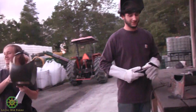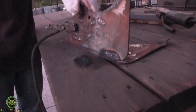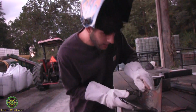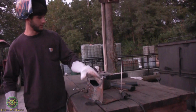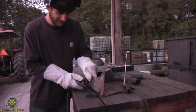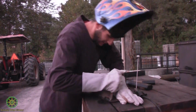That was a little better, I think. Break the flux off. Usually with these 6011s, there'll be a nice thick coat of flux when the weld solidifies. I'm pretty sure these are very moist, because I've never welded with one and had these results. It's not a very clean weld, but I do think it's pretty solid.